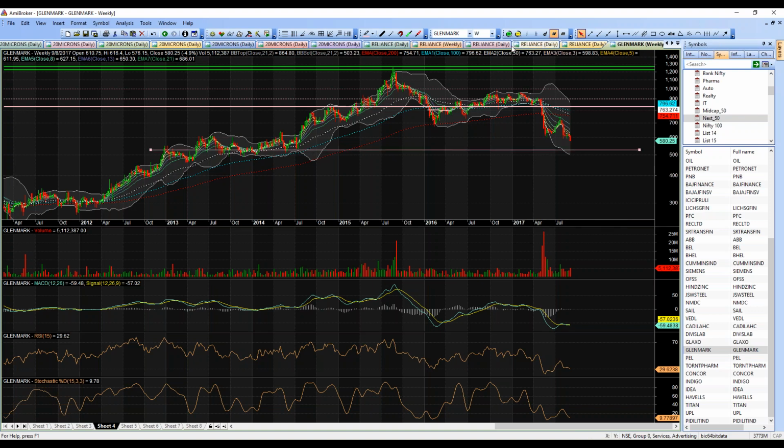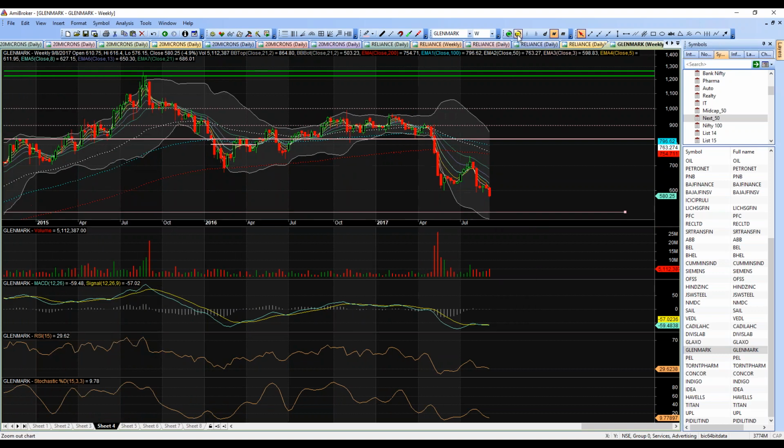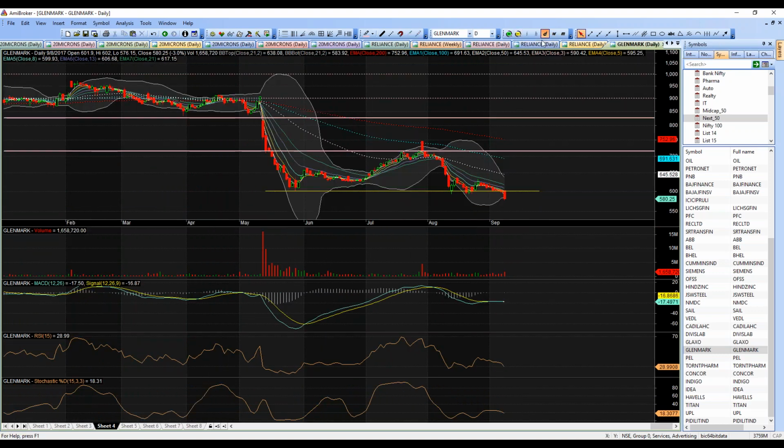So no long, no short. It's already fallen. Alert at around 520, 525, and then we can review it later. But right now, looks like the breakdown, just further breakdown happened today, and lower levels are possible. So if you're looking for a short, yeah, this is one. Stop loss around 610, 612, 550 would be the next target, then maybe lower also.